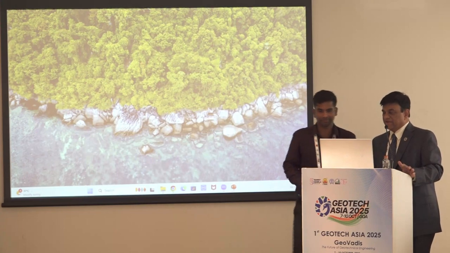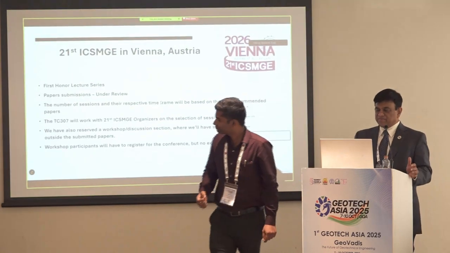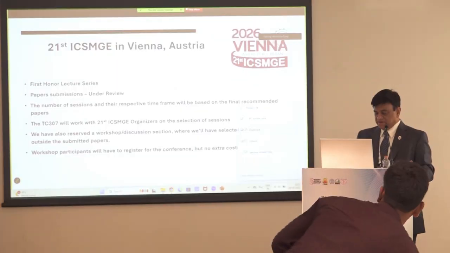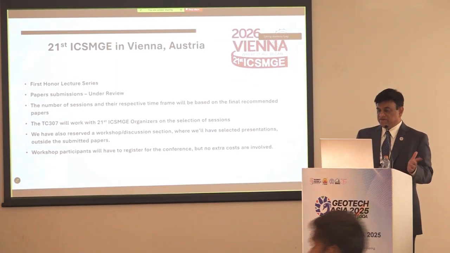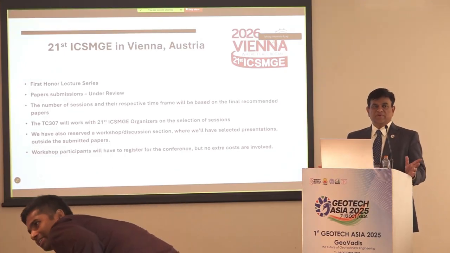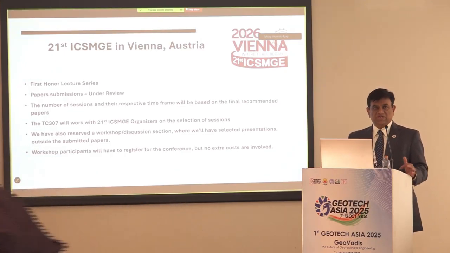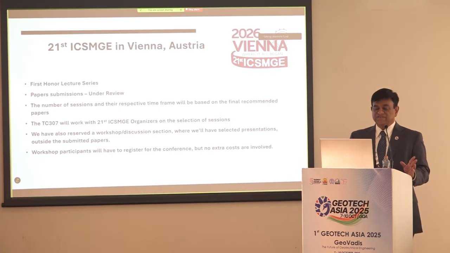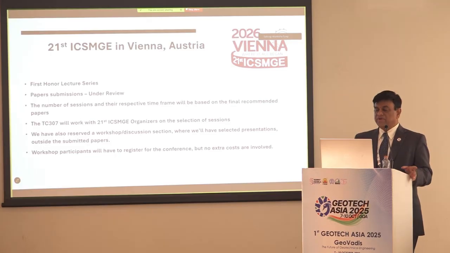Oh, that's something. Okay. So for this Austria conference, I'm going to give you an update. Right now, they are reviewing the papers. A lot of papers were submitted from each member country, so they're reviewing. Once that process is over, we'll know how many papers in sustainability we'll have. Based on that, they will allocate some sessions to us. That will take a few months. I definitely know we have plenty of papers in our committee, so I will know more in the next few months, and I will let the members know by email.